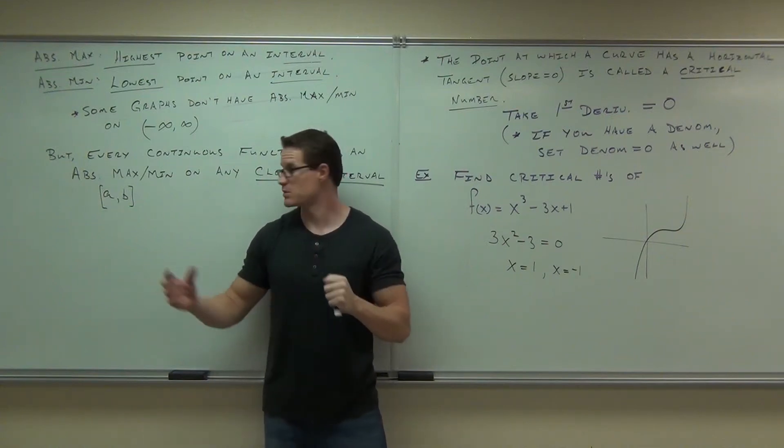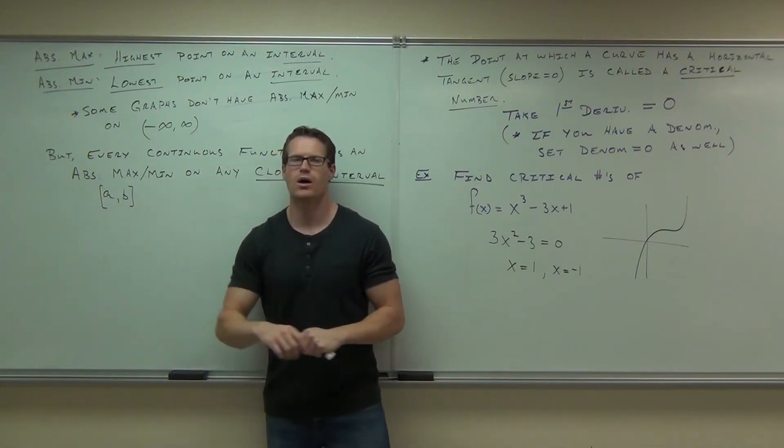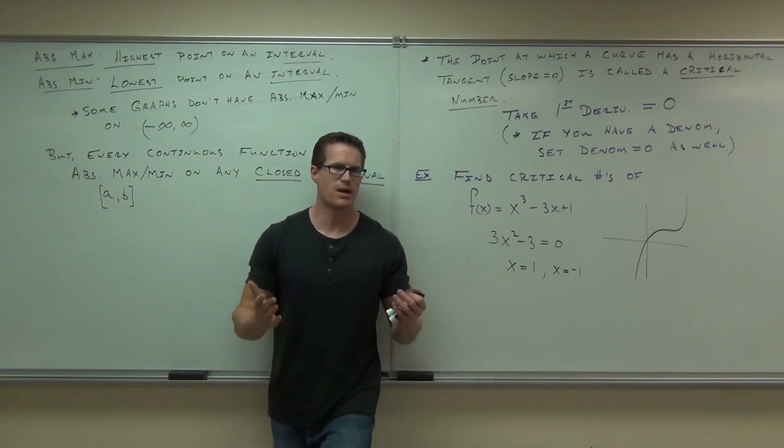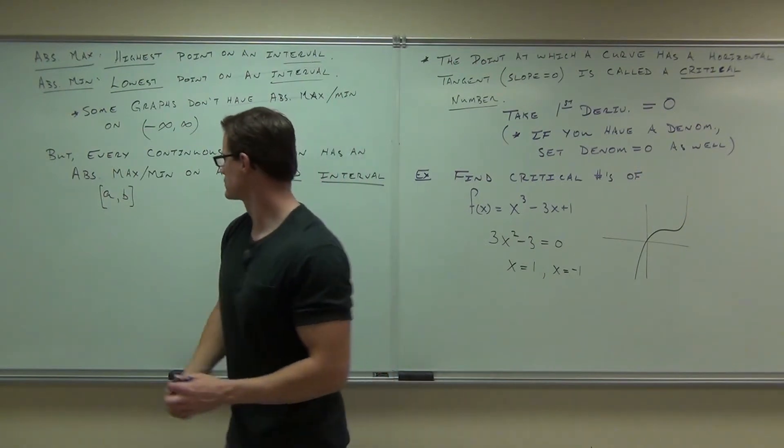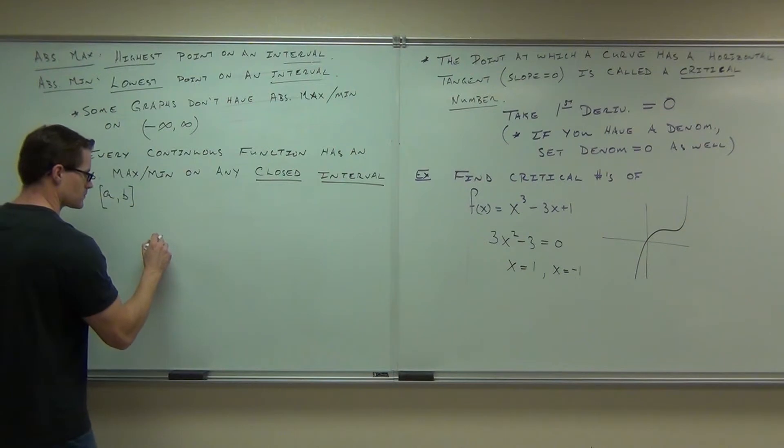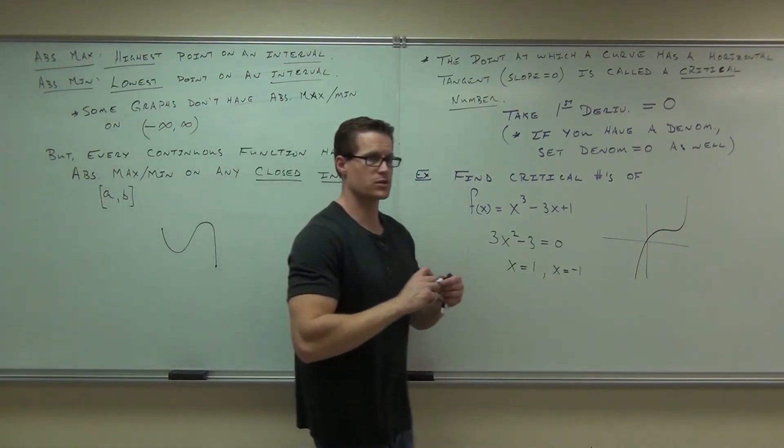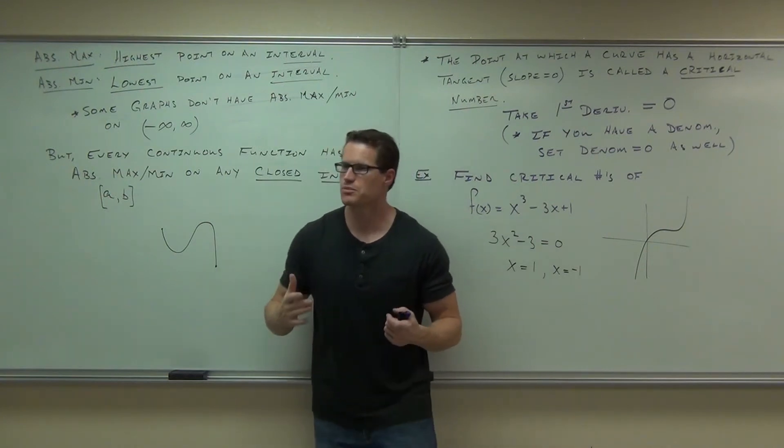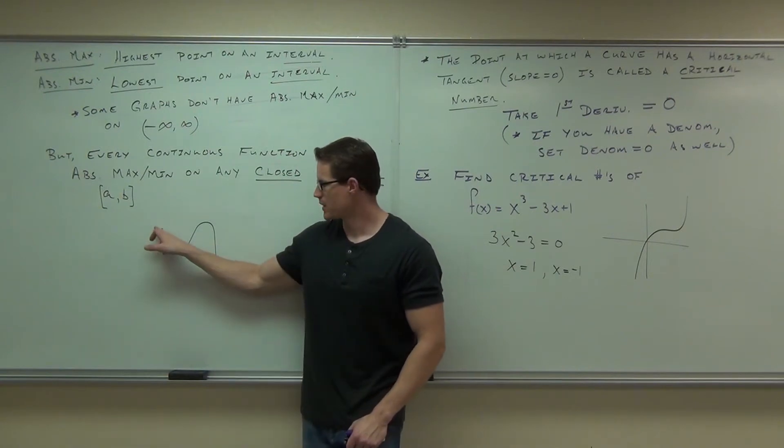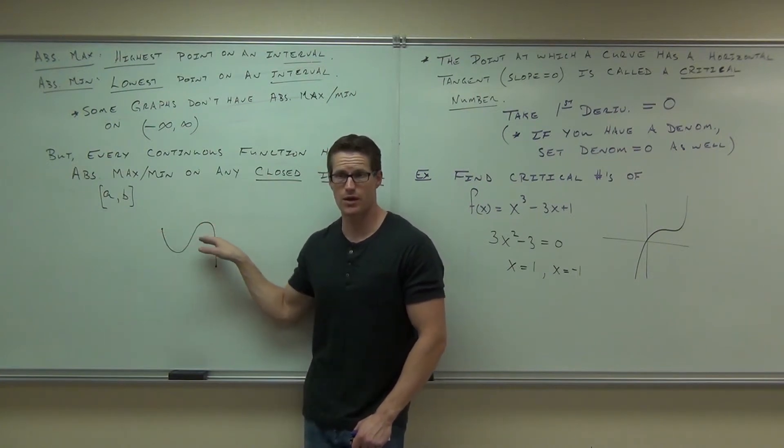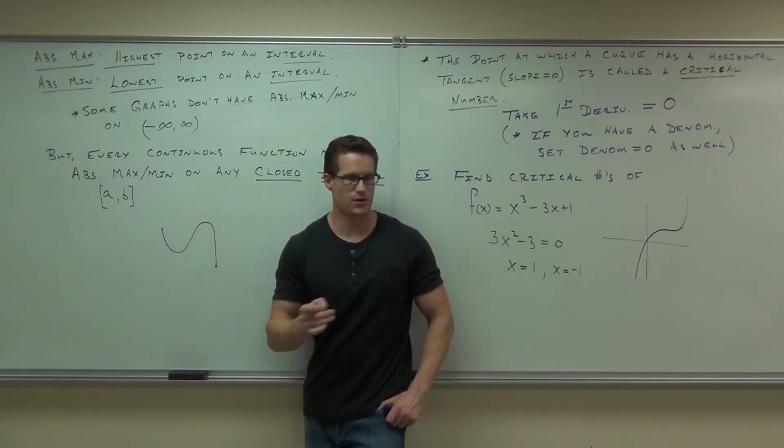And at lowest point. Do you follow me on that? If it's continuous for this part, it'll be there. Now, where might it exist? Where might that happen? Well, there's only a set number of points. If you think about it, that's a closed curve, true? Close curve with my closed interval. Where could the absolute maxes and mins possibly occur? Well, they're either going to occur at a relative point where I'm switching from decreasing and increasing or increasing and decreasing. It's going to happen either there or it's going to happen at the end point. There's only two cases.